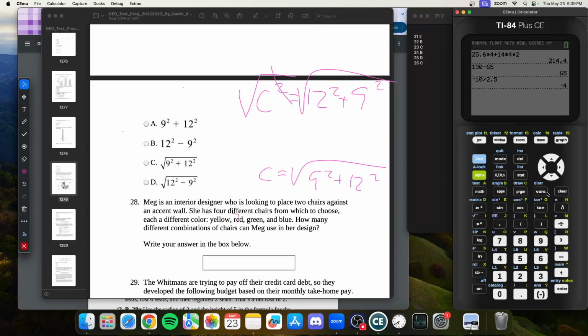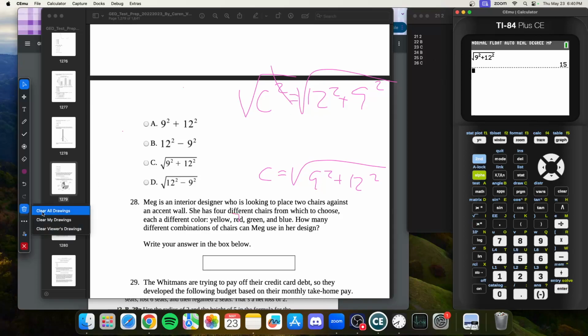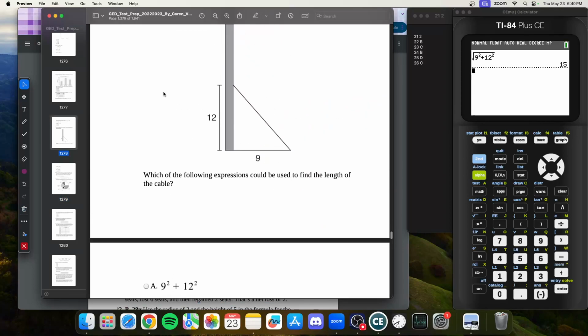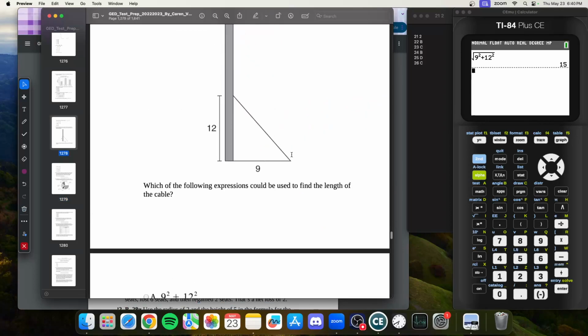This is another really great way to handle these problems. Just type them in. What do I mean? If you do this, you get 15. And just eyeball it. This is 12. This is 9. So this is going to be somewhere between 12 and, I don't know, 50. I'm being very generous here. I can kind of tell it's going to be around 15, but at the very least you can just use your fingers.